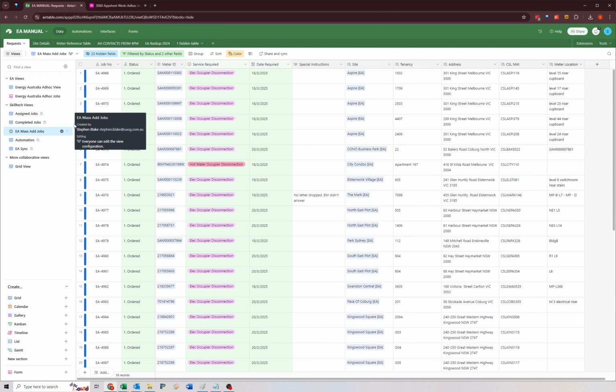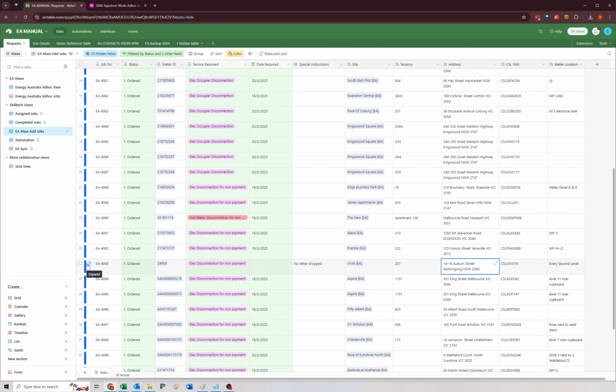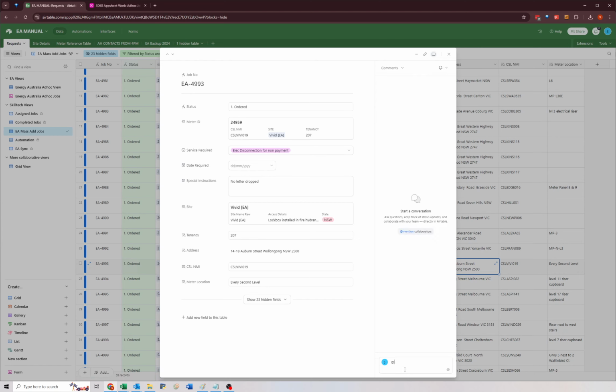And if you have any qualms or anything, you can always contact Energy Australia. Open up a comment and just say, "Please confirm this is the correct property," or correct meter, something like that, and hold off on sending that job through.